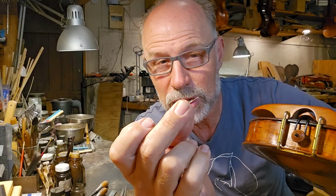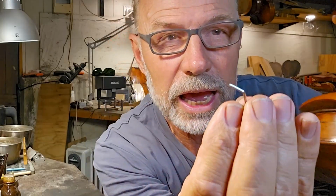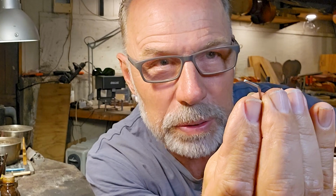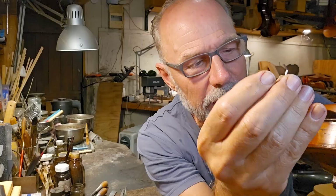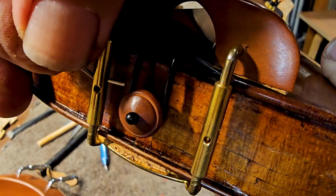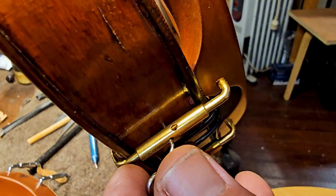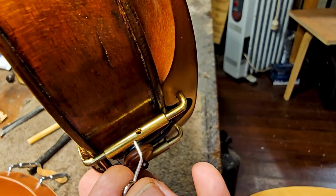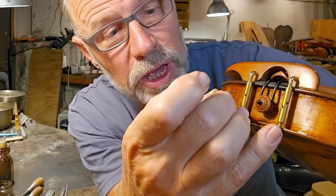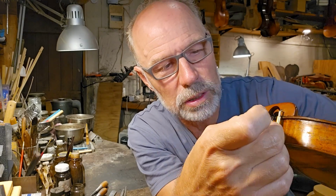Now there's something you have to be very careful of. Can you see how long this little piece of metal is? If I was to stick it all the way through here, you can actually see that I would scratch the wood. So you have to be very careful. So all you have to do is unscrew the old chin rest.